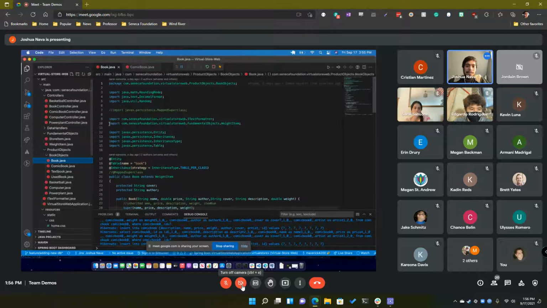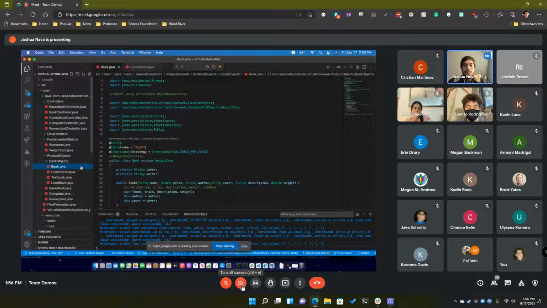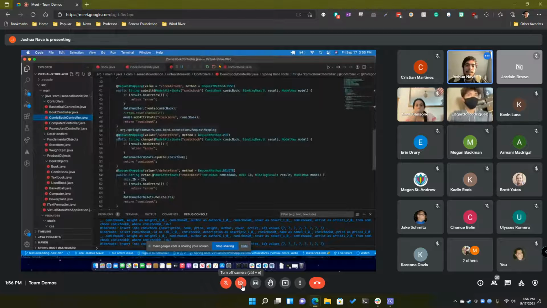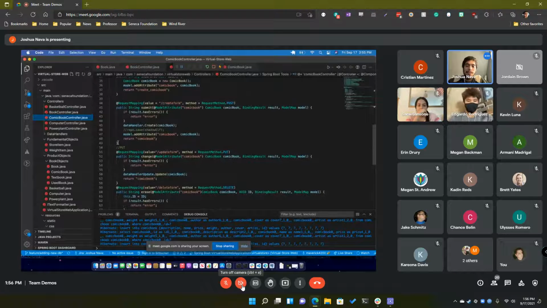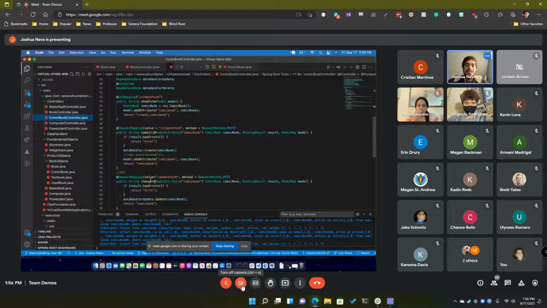We did that with most of our objects, and from there, we started working with our object controllers, where we implemented our CRUD: create, update, and delete. From the CRUD, we started working on our Thymeleaf templates.